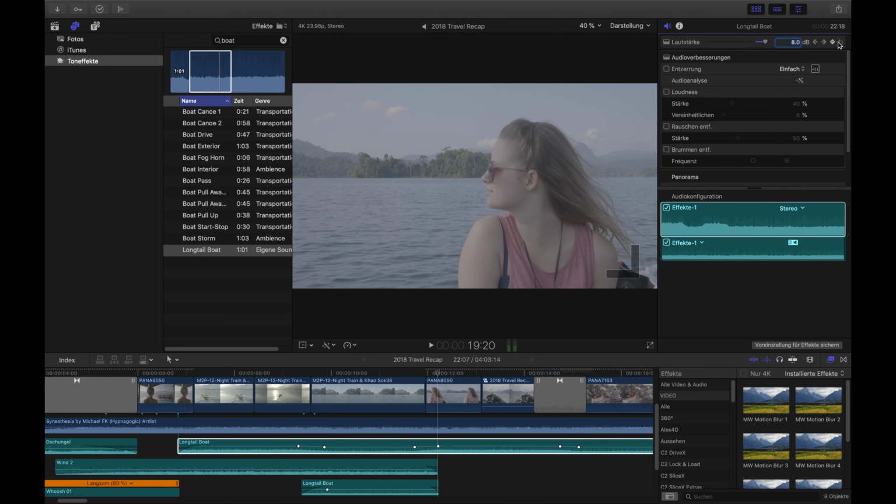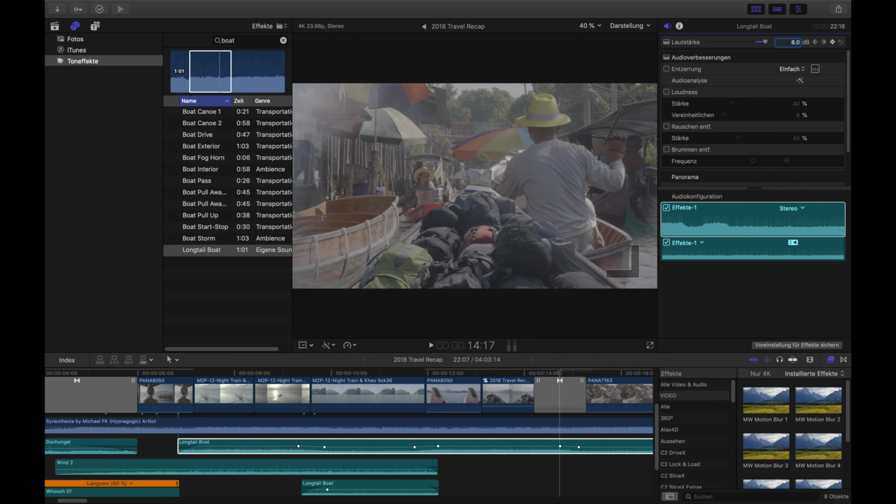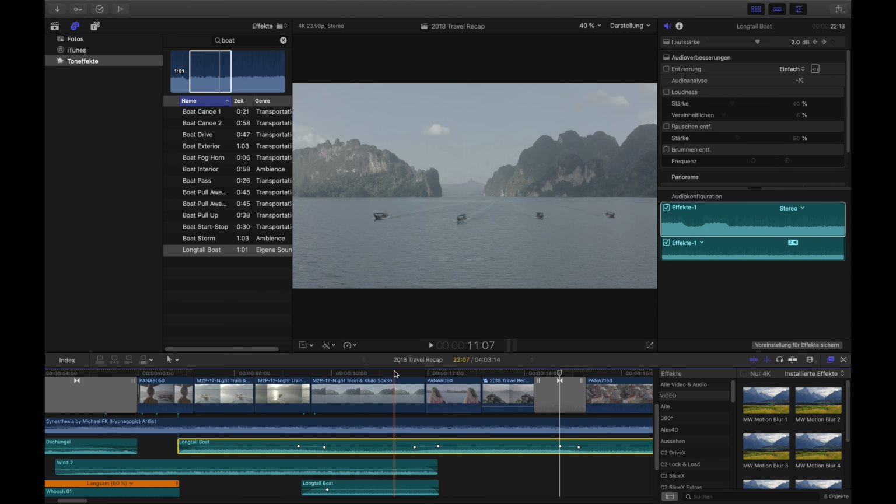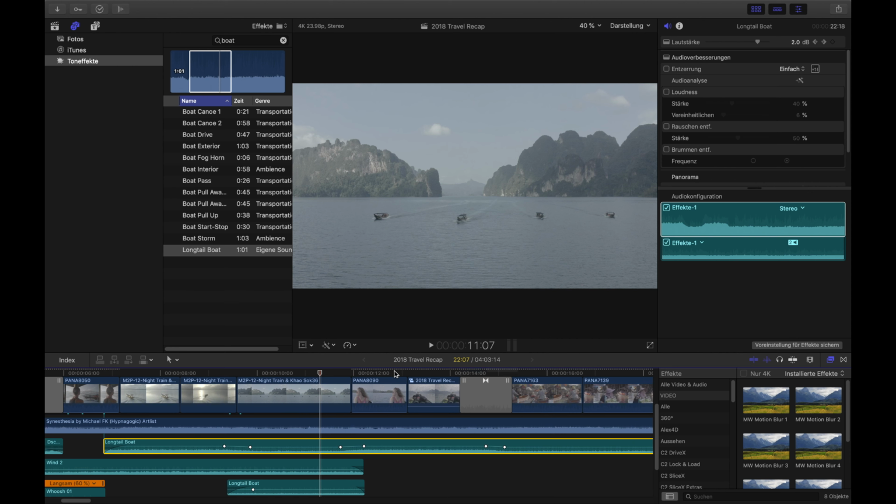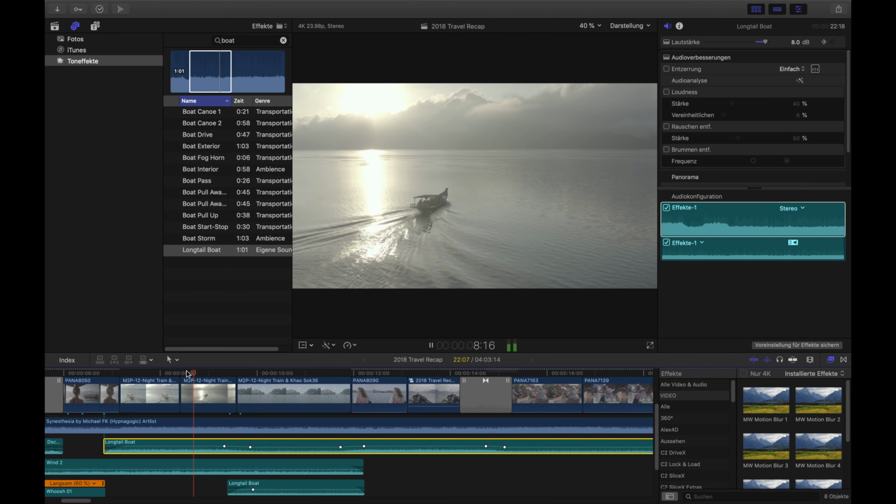It's pretty easy. I want to do it 8. Sometimes a bit hard to drag with the mouse, but that usually works a lot easier and faster than setting all your keyframes manually. This is really a cool feature. I just discovered that feature like, I don't know, half a year ago, and it really saves so much time. I really love it. So let's see how it looks now, or how it sounds.